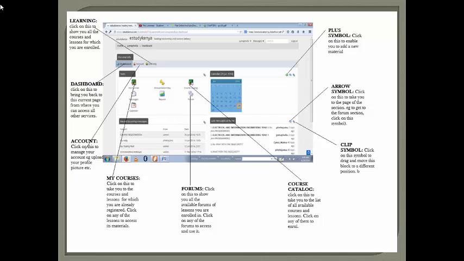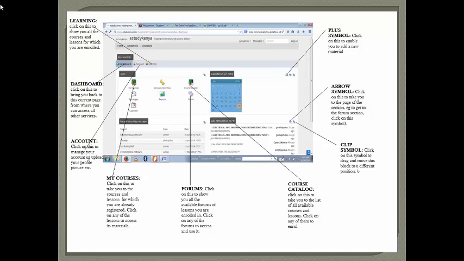At the top right corner, there is a symbol that is pointed. It's called the plus symbol. Whenever you click on the plus symbol, you'll be able to add any material or anything that you want. If you want to add, for instance, an event to the calendar, such as your birthday, then you will be required to click on the plus symbol.